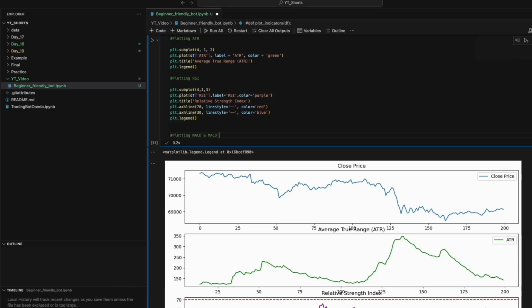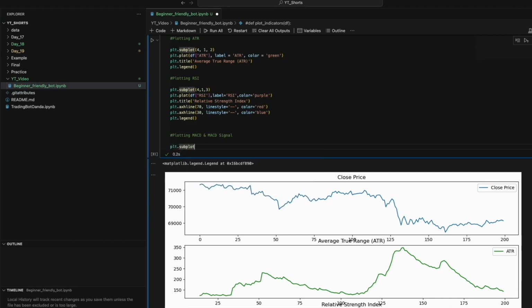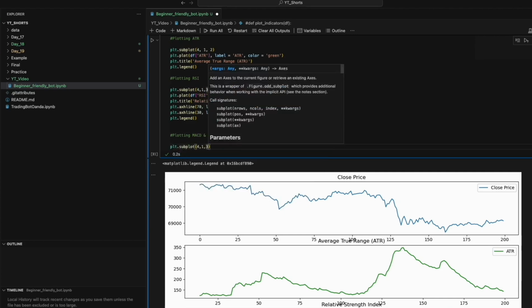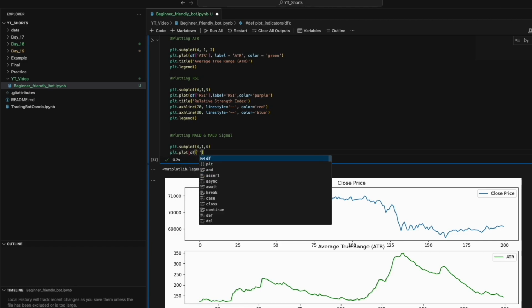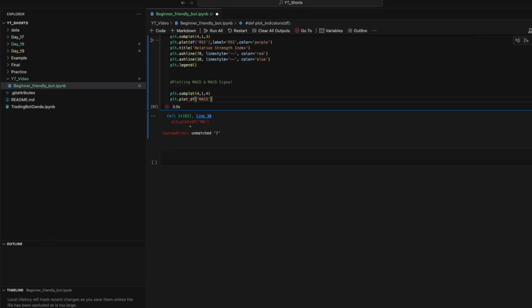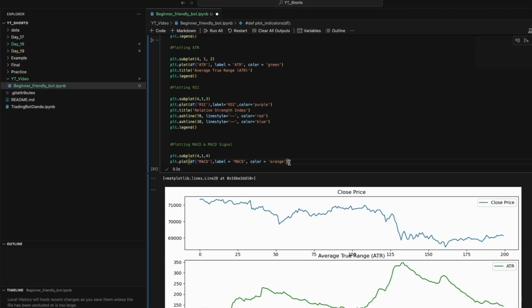And now we will plot the MACD and MACD signal, Moving Average Convergence Divergence. So it will be with the index of 4, we will pass the value of MACD, then label it as MACD. Color will be orange, so you can see here.